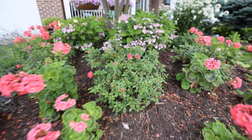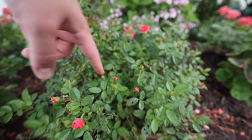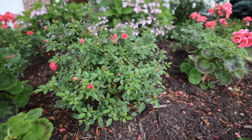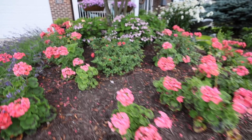These roses are Mango Salsa roses by Proven Winners. These are new this year in my garden, so they had their bloom really early, but it is already covered up in new flower buds. I'll be getting another flush of roses here soon. Here's a good idea of the color of those. It's very, very similar to the color of the geraniums I have planted here that I grew from seed, and that's one of the reasons I love it.